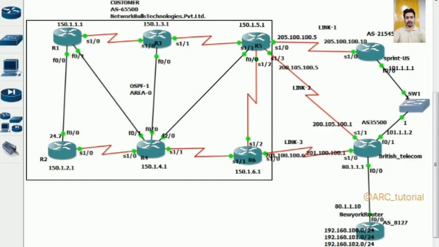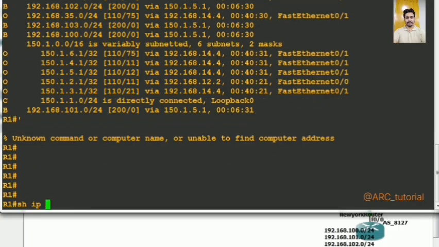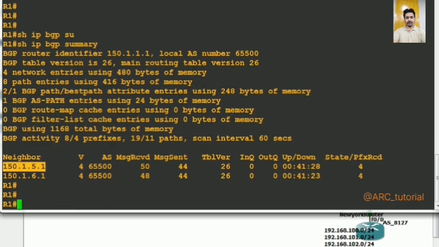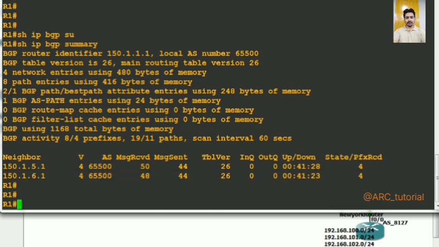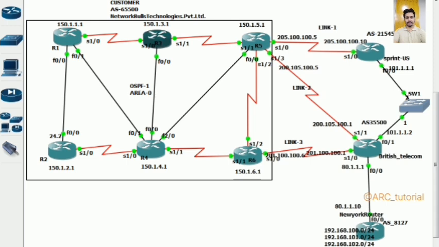As you can see, you can move on R1 and check it out. Show IP BGP. So it is having neighborship with R5 as well as R6. It means there will be a black hole here, because routes of course can go from R5, R6 to R1, but those routes will not be available on R3 and R4.